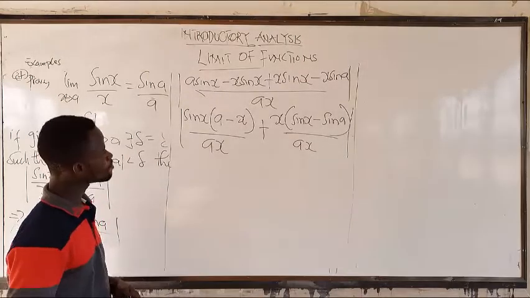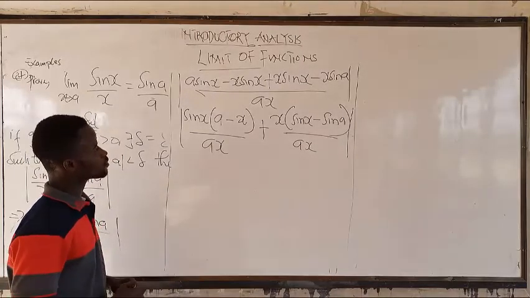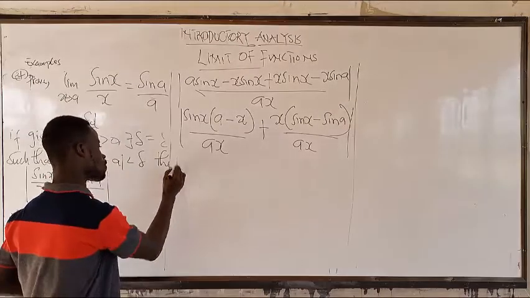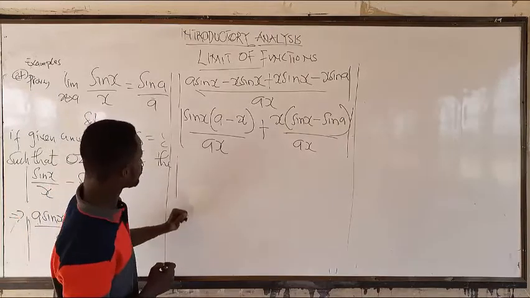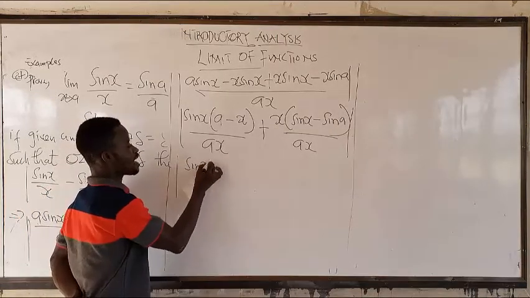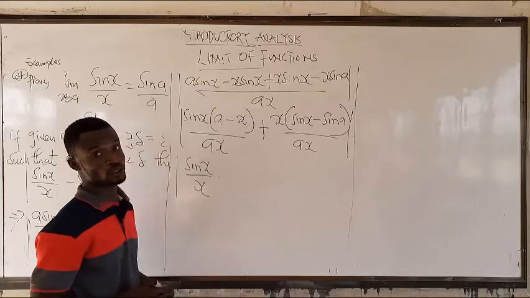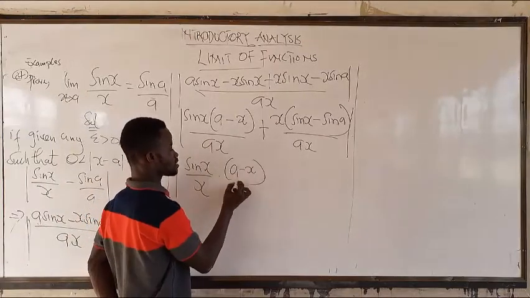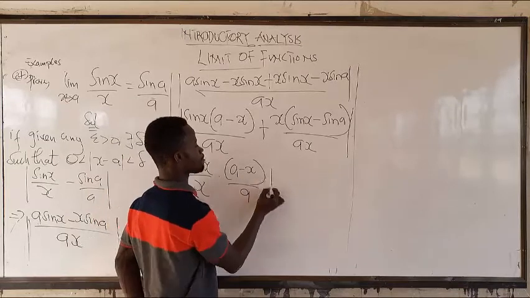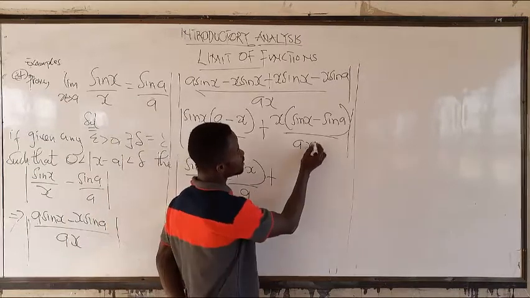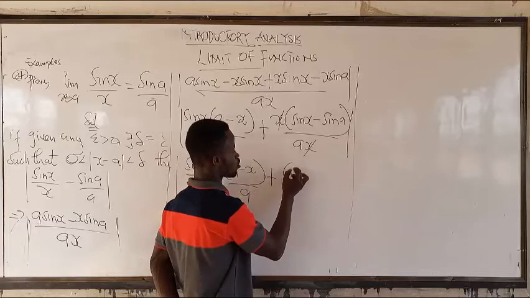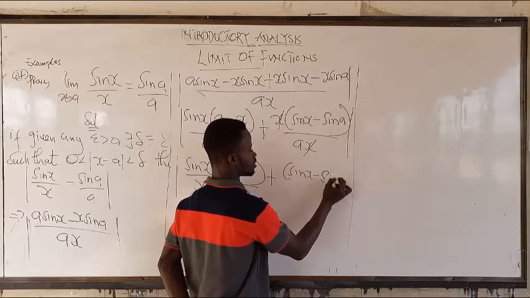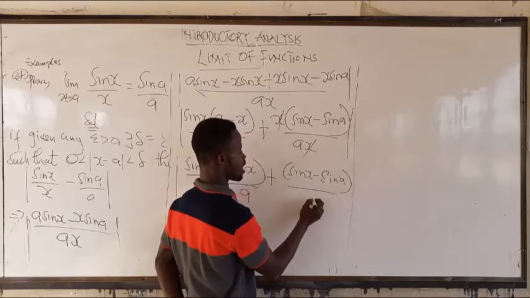Very good. So looking at what we have here, we can clearly see something. And what do we see? We can divide sine s by s, and our reason for doing that I will tell you later. And here will be a minus s over a, plus, here this can cancel this. So sine s minus sine a over a.